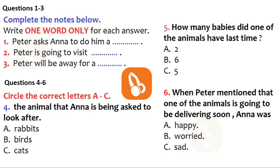Well, what kind of food do I have to give them? Very simple. They don't need anything, and the mother nurses them for about 5 to 6 weeks. You just give the mother cat food and milk. Well, does it have to be hot? No, just fresh milk. Anyway, why do you keep them? I mean, don't they cause you an awful lot of work and trouble? Oh no, they're so sweet. They're so beautiful. You're going to just love them when you see them. They're so nice. Look, the mother also needs some fresh milk every day. Well, how often do I have to give her milk? Just 2 or 3 times a day. Well, here's an idea. Why don't you bring what they need? Then I won't have to worry about it. Okay, I could do that.